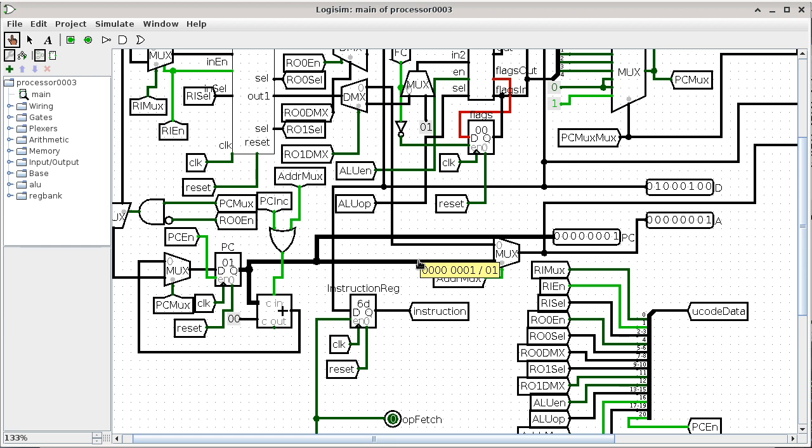Okay, where does it go to? It goes to the register, right? It goes to the output of a register. And which register is that? It's the program counter. Okay, so the program counter is telling us which location in RAM we're interested in.